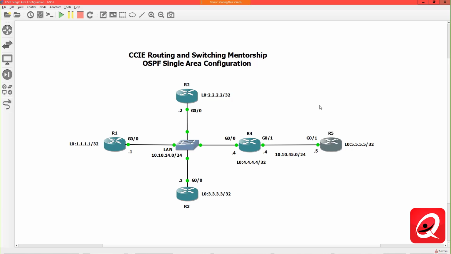You could certainly leave it as a broadcast network, but my suggestion would be to build efficiency within OSPF and change the network type of those interfaces, so that we're not doing a DR-BDR election on the interface, and we're not wasting resources by sending those type 2 LSAs, and also potentially increasing the convergence time required for those interfaces, okay?